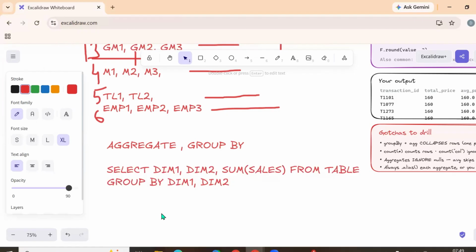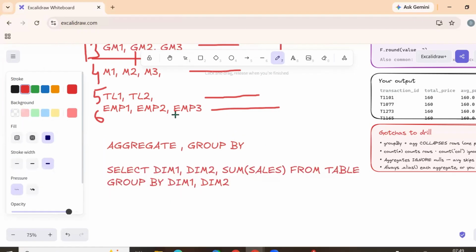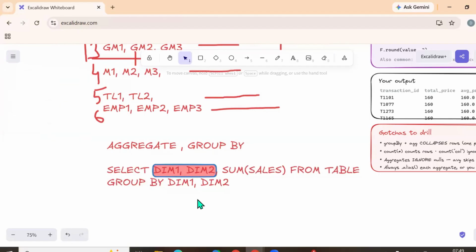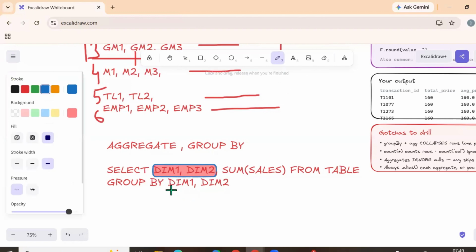Always remember, when we use dimension 1 and dimension 2, we need to use the same thing in the group by.